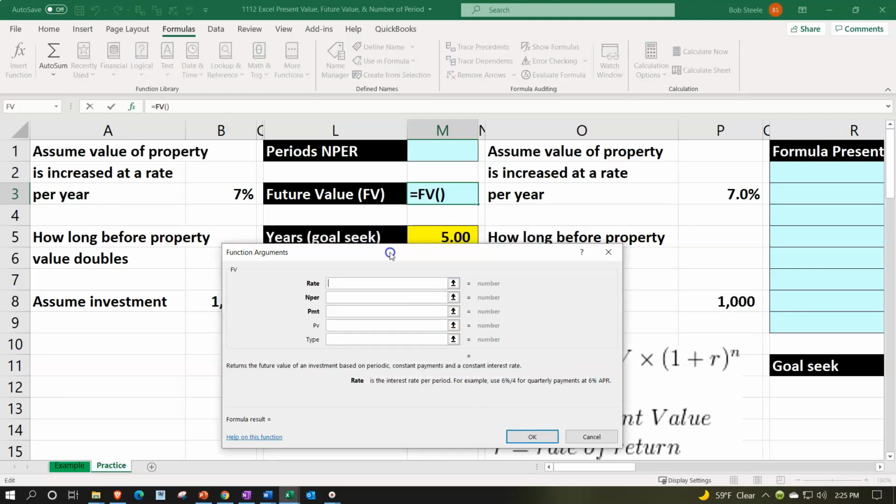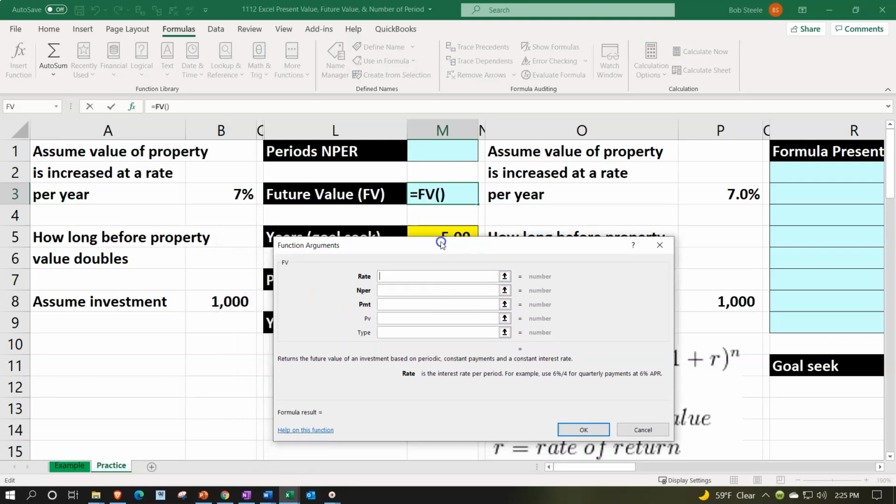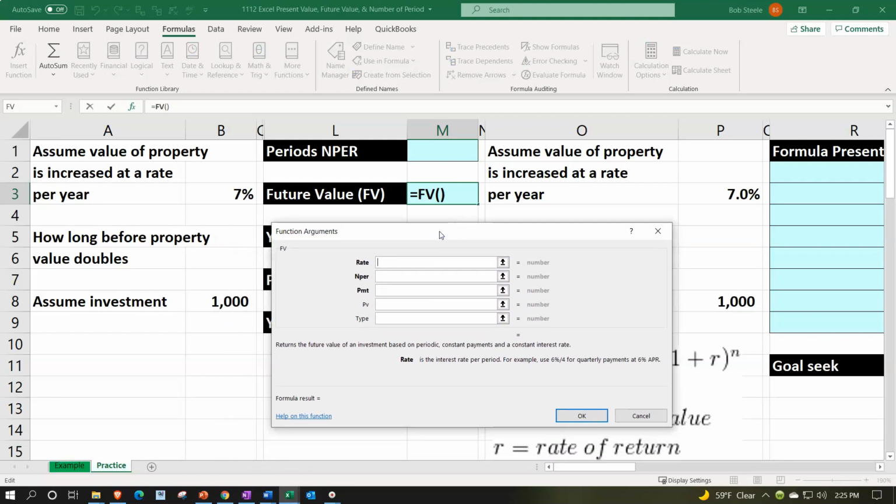We get our dialog box. So here's our dialog box. Now this dialog box will be the same whether we're talking about future value of an annuity or future value of just one, and then we're going to have to change our input between the two. That's useful, but also a little bit confusing. We'll do multiple practice problems, so hopefully you'll get used to that. So we're going to pick up the rate, and I'm going to pick up the rate all the time, just like with our prior problem, from the data set as much as possible. So I'm going to pick up that 7%.